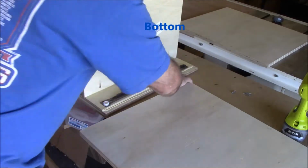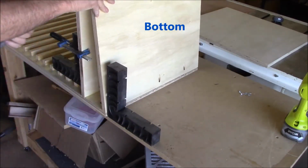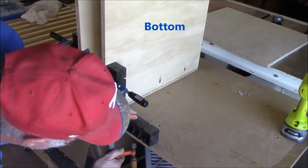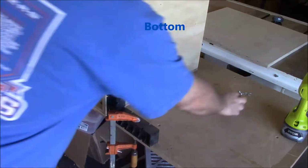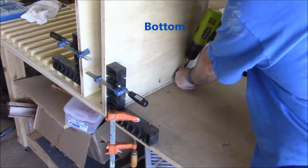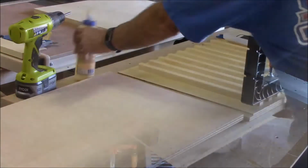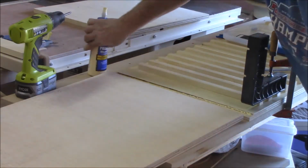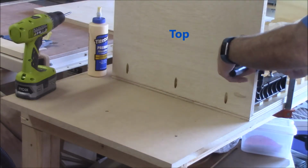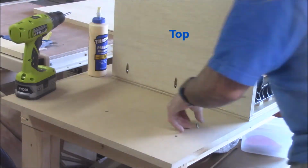And now we put glue in the rabbet, which is the bottom. Same process, using the Rockler Clamp-It square to hold it nice and square and tight. And then again, we'll drive in 1-inch coarse thread pocket hole screws. We'll repeat this process at the top. This is the top of the unit. Glue in the rabbet, the square to hold it square, and then the pocket hole screws.